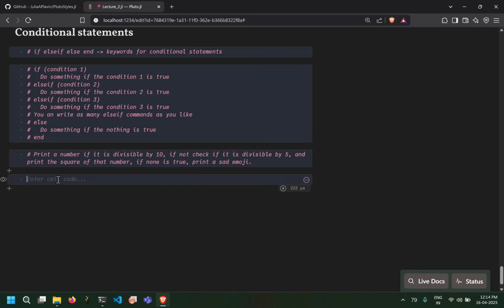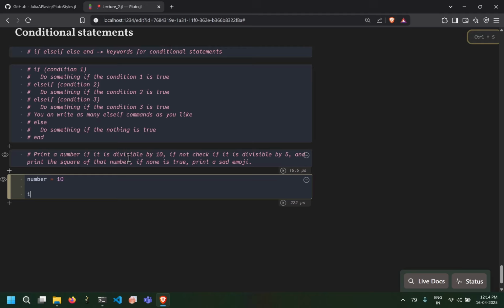So how can we do that? Let us define the variable number first, and let us say that it is 10. So the first condition is to check whether the number is divisible by 10. How can you do that? We'll use the if keyword, and divisibility is checked by using the modulo operator. We have seen it in the previous class. We can say this, which will take the number and get the remainder of that number when it is divided by 10.